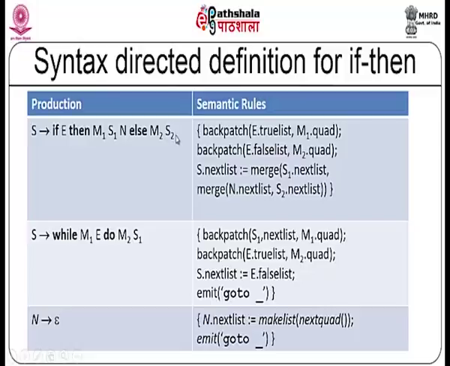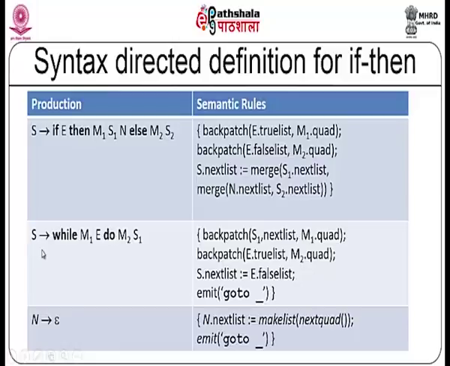I am going to use a merge of merge, that is, merge will take two arguments. The first argument will be S1, the second argument will be another merge function which is going to merge N dot next and S2 dot next. This will return a pointer and that will be merged with S1 dot next. So, that is going to be S dot next. So, this N here is to issue a simple go to here to skip the body of the else block if this condition is true. Okay. So, that is what we have here.